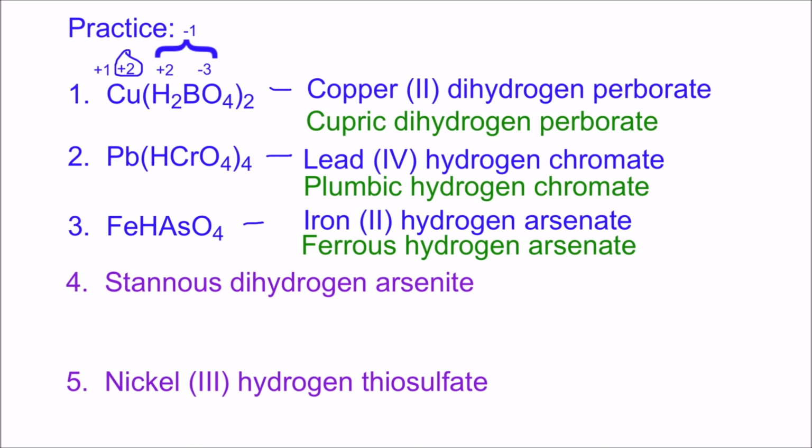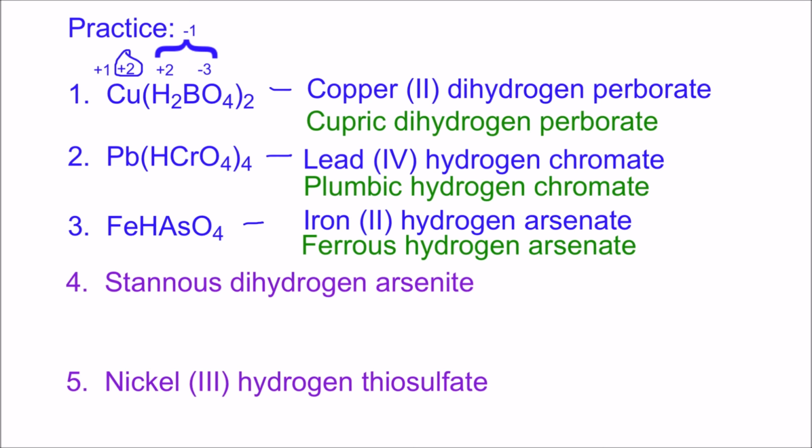Alright, for the systematic name, we said lead, the name of the metal. Then we needed the oxidation state for lead. It can be a 2 or a 4. This 4 here came from crisscrossing the lead, so we must have the 4 version of lead. Then we have 1 hydrogen, so we say hydrogen. And then we need the name of our polyatomic anion. Chromium is an any, so we're going to say the stem for chromium, which is chrom. Anys want 4 oxygens, and that's what this has, so it gets to end with ate. So we have lead 4 hydrogen chromate.